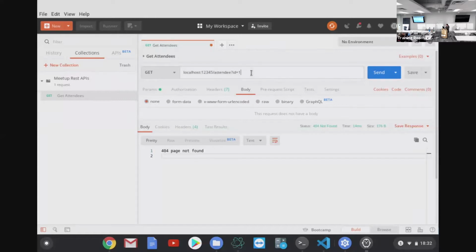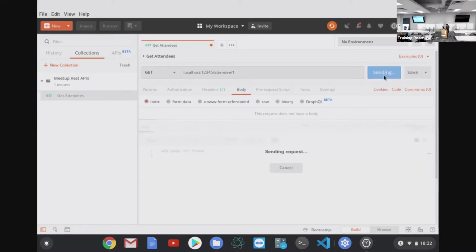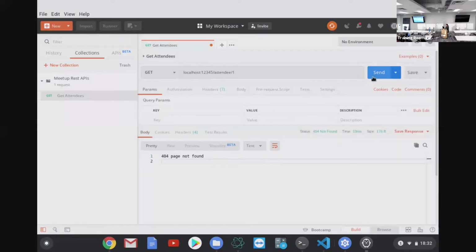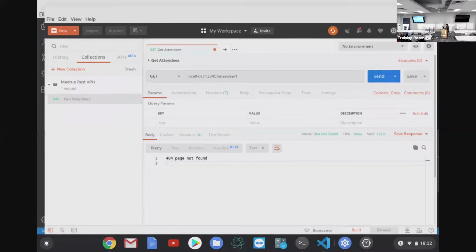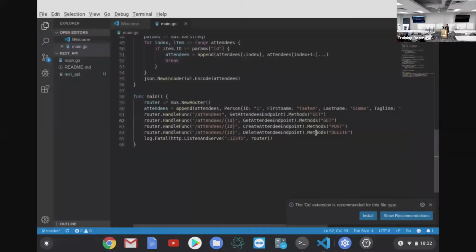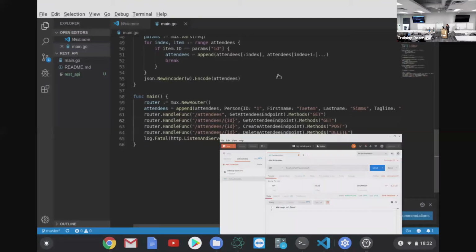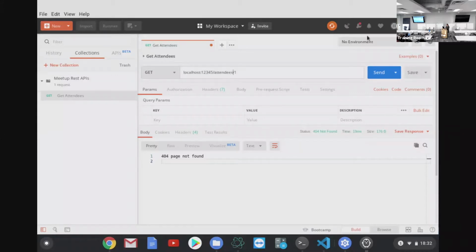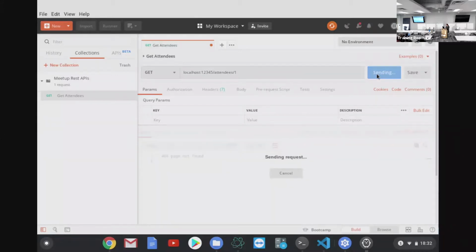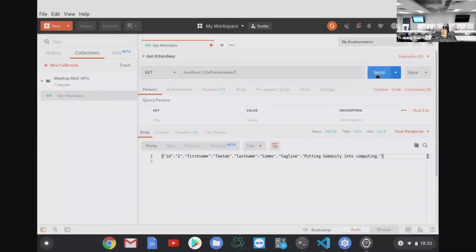This is what you get when you're basing your code off of someone else's stuff and you don't entirely look into it. So that is my bad. Now, the thing is, what you have there is very important in REST. What you have there is a noun. And you're saying, I want attendee 1. Oh, and it's all attendees, not attendee. Okay, that's why. And so you're saying, I want attendees 1, I want to get it.